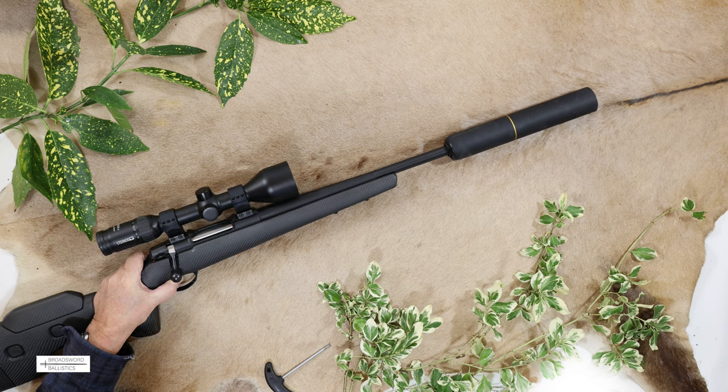You've got your sticks in the other hand. It's a nice little feature. As I said, very strong. But with the Quest, it's all about ergonomics and adjustability as well, because you have not only a cheek piece adjuster but a butt pad adjuster as well, which is very good. And it's so simple to use.